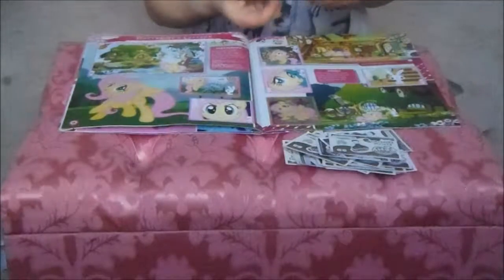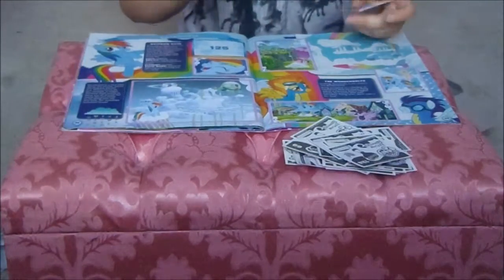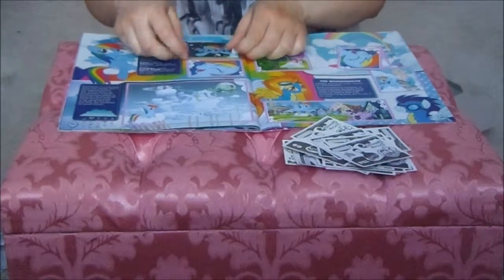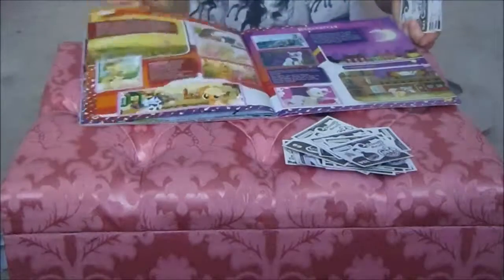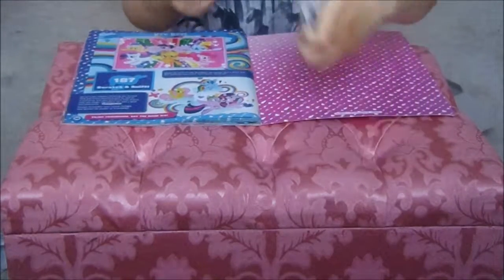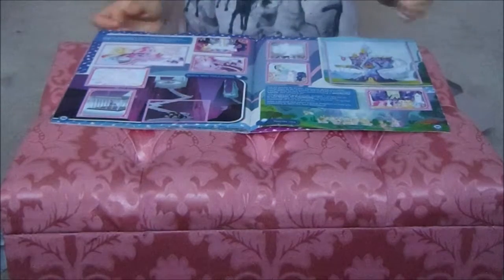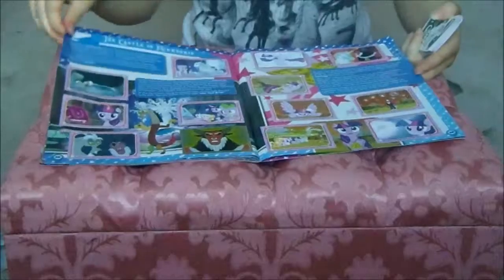I know there's only two in this second half of the book. And I know the first one is — yes, it is — 125. So now we'll have five stickers still to find. Such a pretty shiny sticker. I believe the last one needed on the second half of the book is 187, which we don't have here. The latest one here is 178. So I think that means we only need five more stickers, but I think I must have miscounted. There's definitely no others in the second half of the book now, because that's complete.